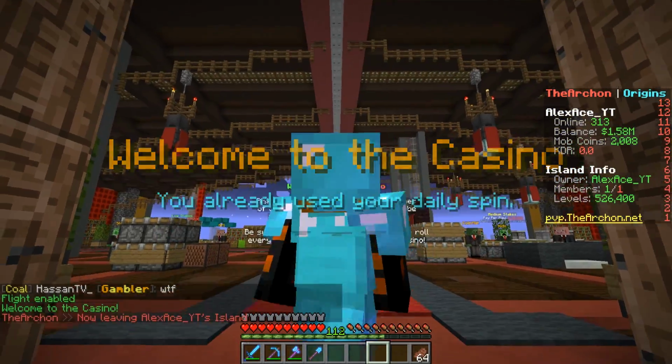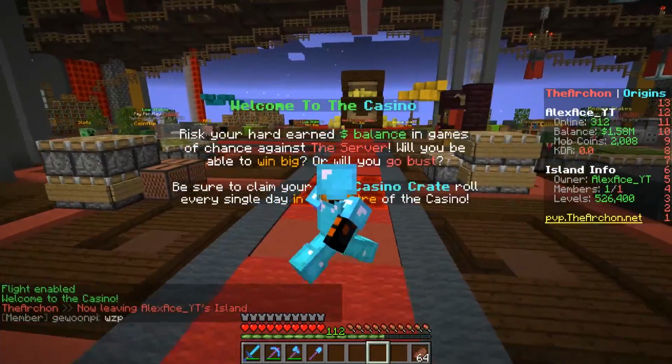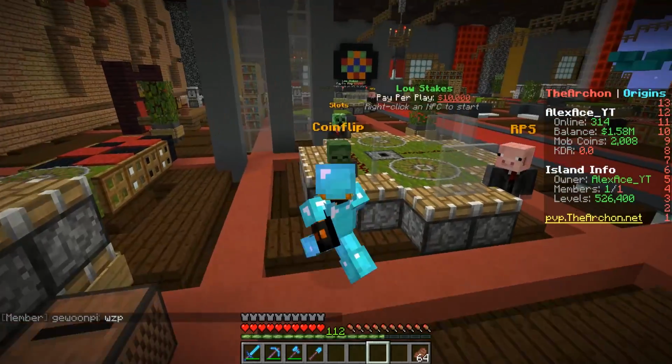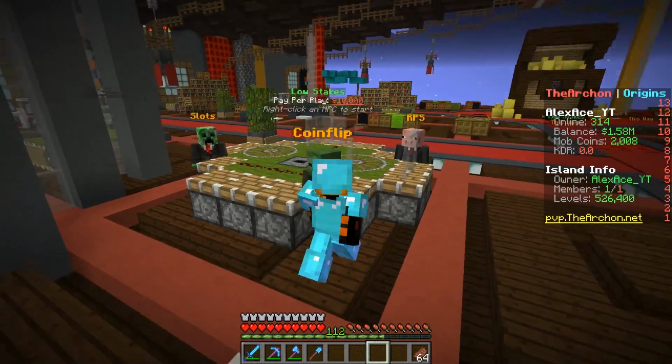And here we are. We are in the casino. Minecraft, but it's a casino. Of course, I didn't think I'd ever be this way. But let's go. Oh, my God. So we have rock, paper, scissors. We've got coin flips, and we have slots. We're gonna start off low stakes for now.